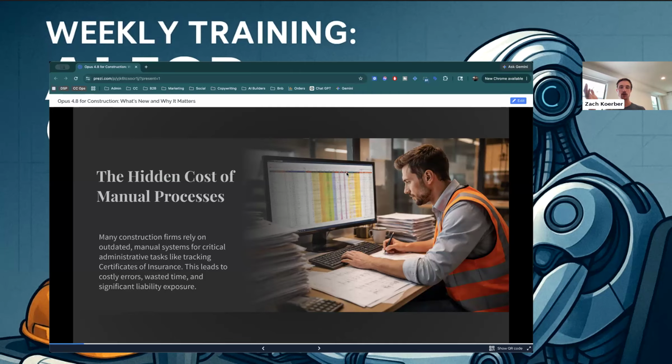Many construction firms rely on those outdated manual systems right now, like I was mentioning, with all of these little sub-items for critical administrative tasks. You need to do this stuff, but sometimes it might fall by the wayside. Sometimes we might wait 3 weeks to do it just because we're too busy. We need to take all of that into consideration when deciding what to do. And when you have all those subtasks and that standard operating procedure, that's when you're ready to start building with AI.